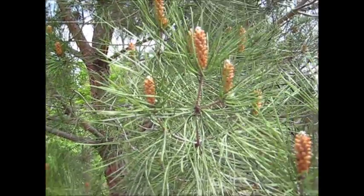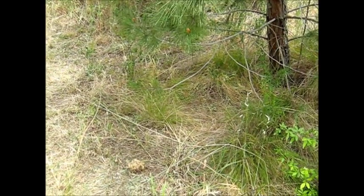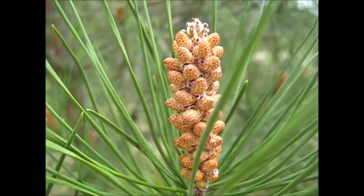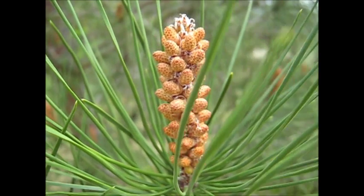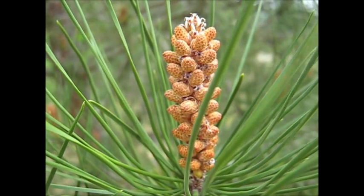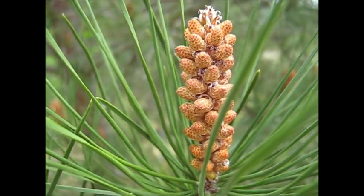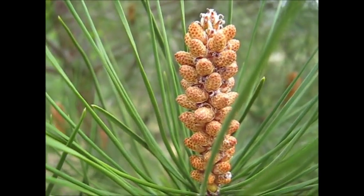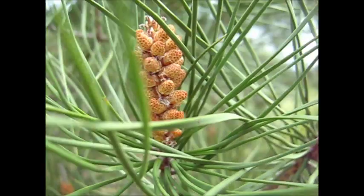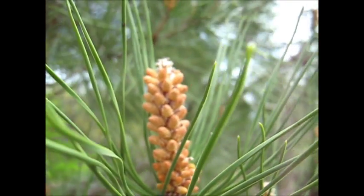Let's try and make some powder without getting it into the lens. Whoops, there it goes. I don't know if you can see it. Oh, wow. Don't want to get it into the lens. Anyway, I think I've got a little bit in the lens, but here are the little Pinus pinea inflorescences, flower inflorescences I think they're called. They look a little bit smaller than Pinus halepensis, and they're definitely smaller than Pinus canariensis. And anyway, there's still quite a lot of pollen to be had if you really want it.